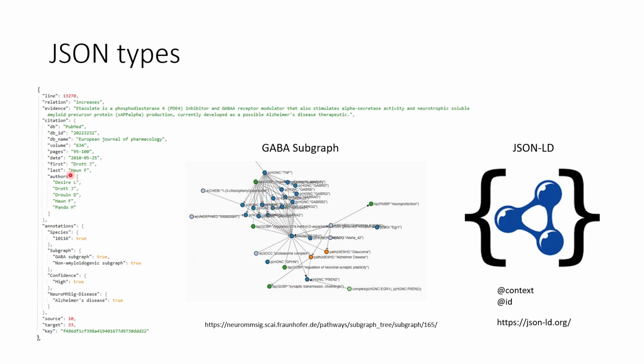For example, if you look here at the key first, it's not clear what this first should mean. In this case, it refers to a first name, but it could also refer to the first place in some kind of competition, right? So with JSON-LD, this ambiguity would be defined in the context, or by these ID parts, which refer to global identifiers if this refers to an already defined namespace. Okay, so much for the general introduction.